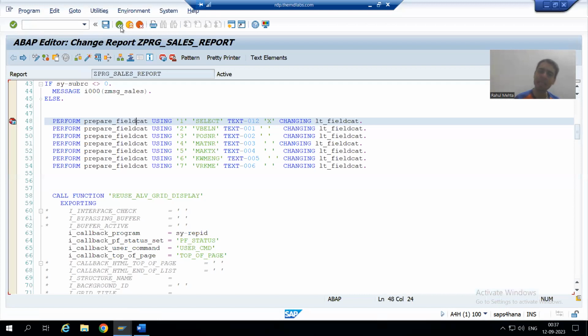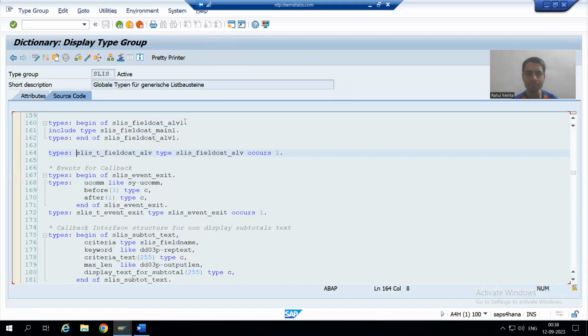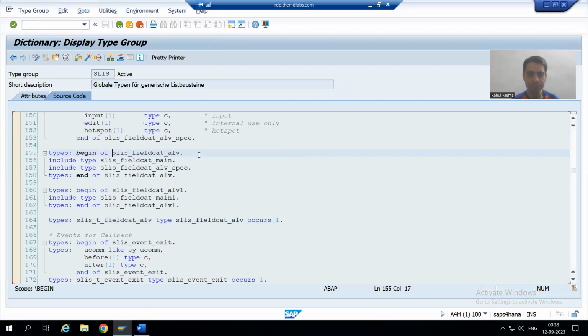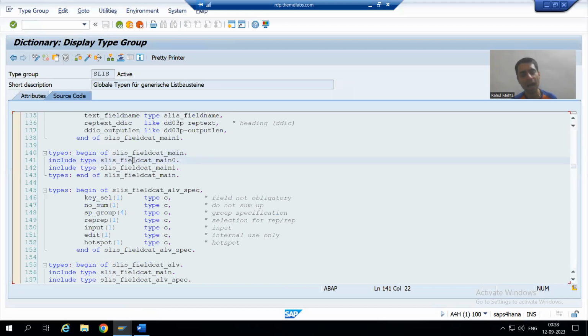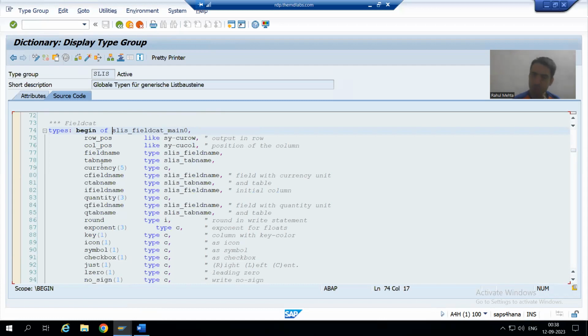Now I will again go to the field catalog internal table. It is referring to this table type, and to this particular structure. We have a nested structure, and again a nested structure. Now we will see which property is applicable to us.